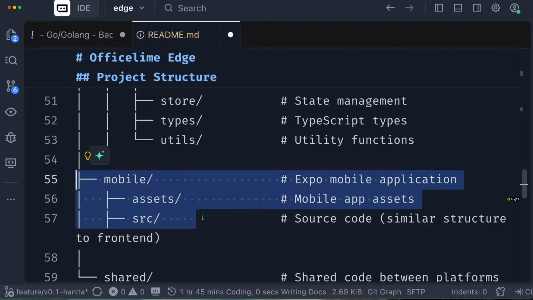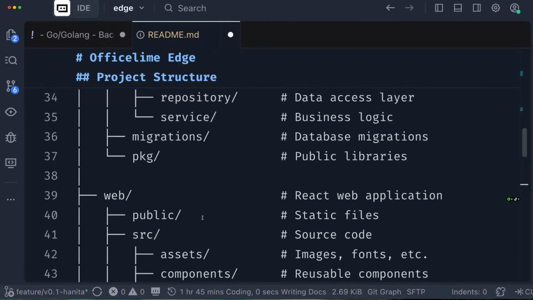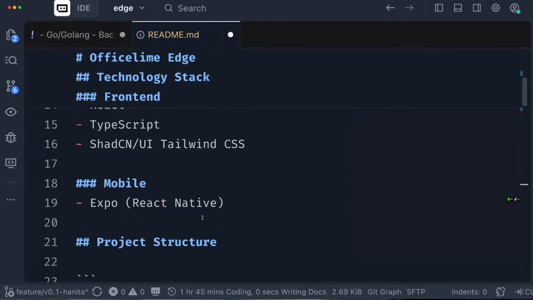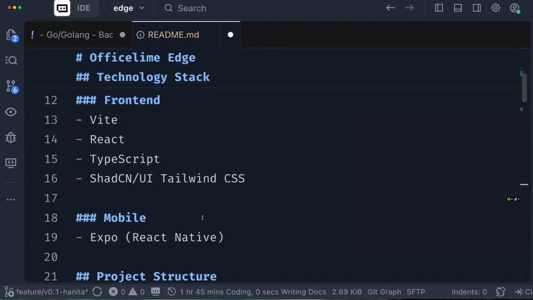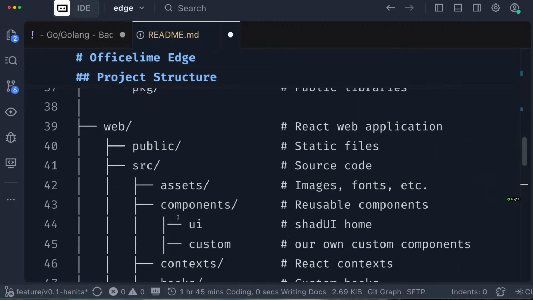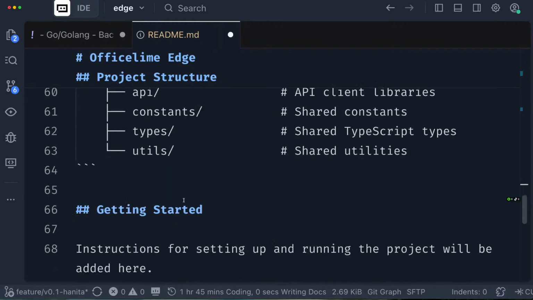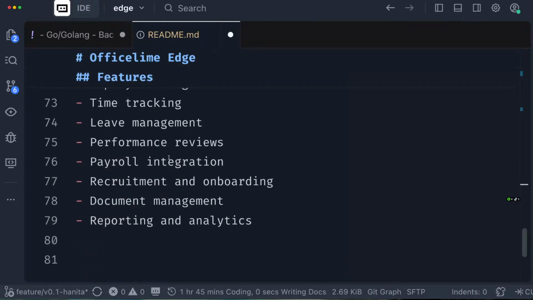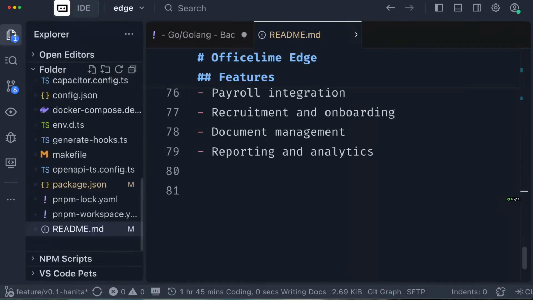I'm using another method that will bring us to a further, deeper topic, because what I'm doing on this project is something that can take you almost 5 years to know. I can't just lay everything down on you like that, boom. That would be unfair. So there's quite a lot of things going on in this project. I'll still show you the folder structure. This is just the readme file to document the folder and what is going on, right? There are quite a lot of things: getting started, how to use the project, what the project is supposed to have in itself. It's supposed to have employee management, leave management, all these good and nice things.